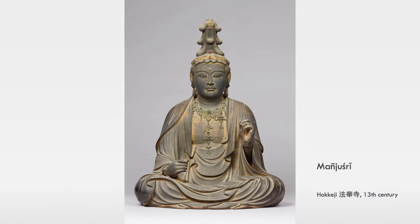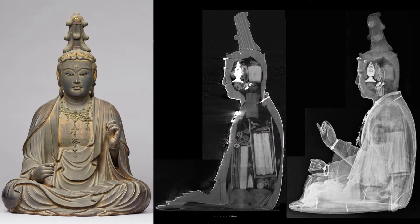So this has opened scholars' eyes to thinking about a different way of looking at images and what they might hold inside of them. Over the past 20 years or so in Japan, there's been an increase in the scholarship on looking at images and trying to find out what types of secrets they might hold in their inner cavities. This image from the Hokage was in the press just this last year in Japan as an example — they did CT scans and found that the torso and the head were filled with documents, small images, and other ritual objects. With the quality of these scans, they were able to see that there were about 170 different documents and manuscripts kept inside this statue.